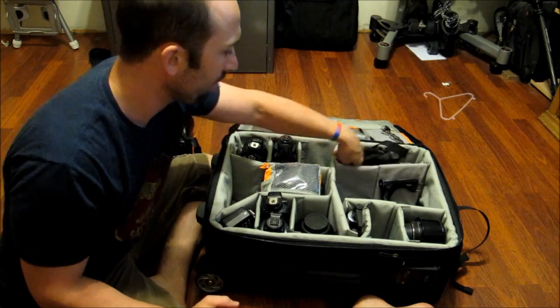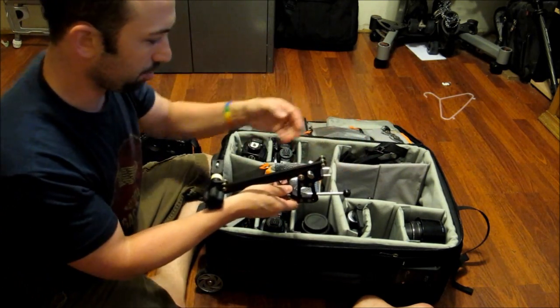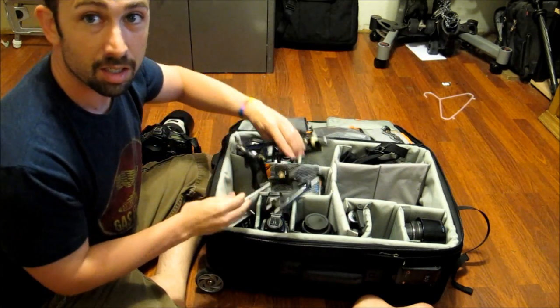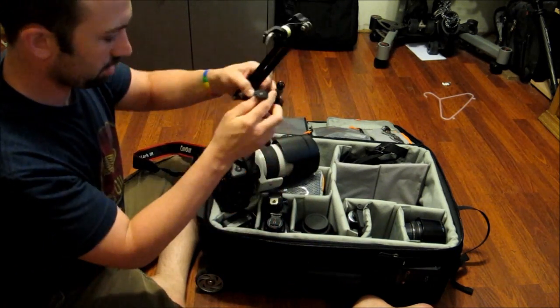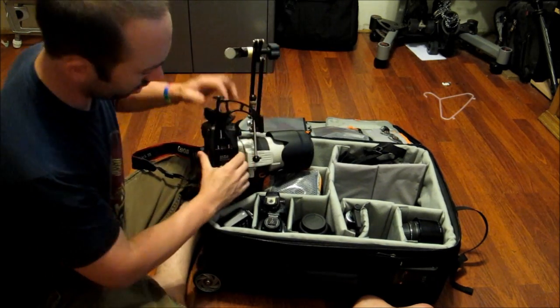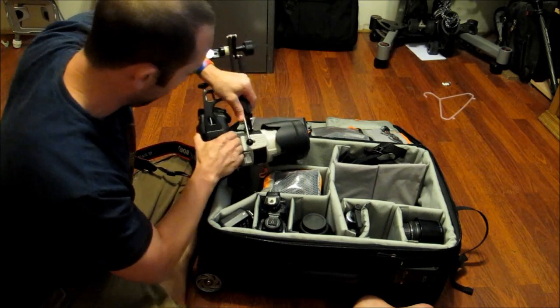So I also have a Black Rapid strap in here that I often use on my 5D, just depends how mobile I am. This is something I did want to take a second to show you. I really love this product. This is the Pro Media Gear Guillotine Flash Bracket, and I'll show you how it mounts on my 1D. All of these mounts that I leave on the cameras are also Arca Swiss compatible, so I also use them on my tripods.